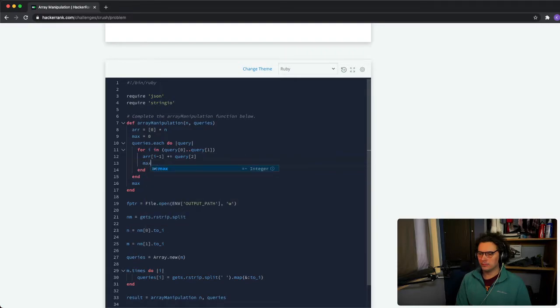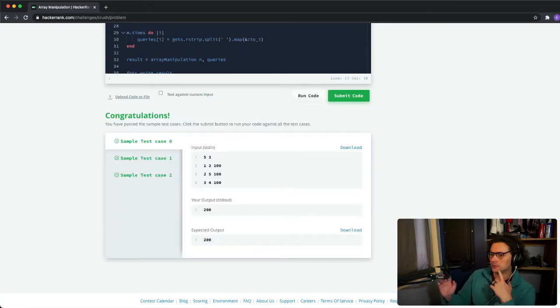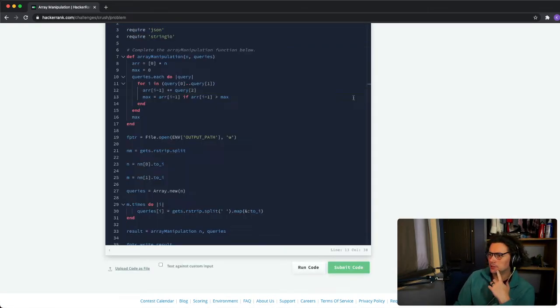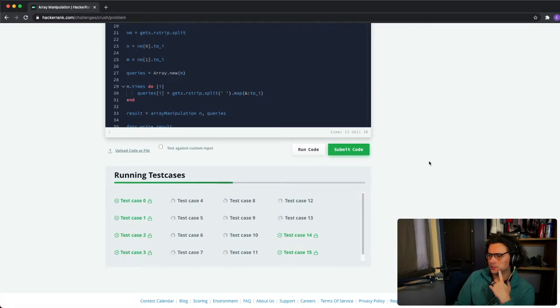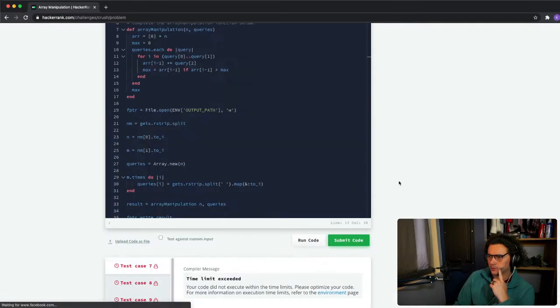And then max equals this if this is greater than max. Let's make sure that works. Cool. See if it runs in enough time. Ooh, more are gonna fail. No, they're still gonna fail. Okay. Cool.